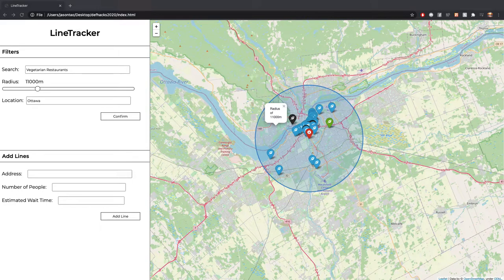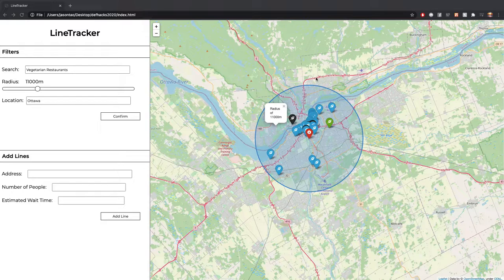Welcome to LineTracker, a web app used to filter shops and stores by the lines waiting outside. In our current situation, this is extremely important because it reduces the amount of time people have to spend outside of their homes. The more time people spend outside, the higher their chance of catching the COVID-19 virus. This is especially true for lines near stores because the lines get so long and the 6 feet radius is honestly not enough. So this is our main page.